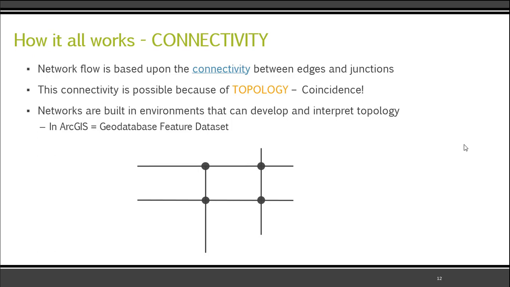Now, the network we use is going to be provided by the vendor. So we're going to tap into a network that lives in the cloud. But you can build your own networks, and you have resources that walk you through that process. And when you do that, you would create your network data set inside of a geodatabase feature data set. The reason why it needs to be there is because that's where topology is able to be stored within the ArcGIS and Esri data model. So that's why your network data sets end up living within a geodatabase feature data set if you build them on your own.